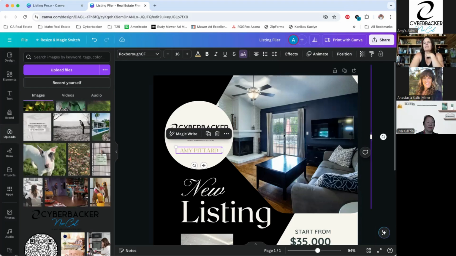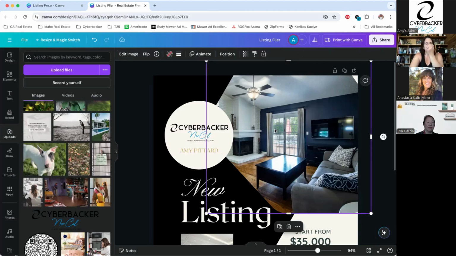Now I've clicked on the house picture because obviously that's not the house that I have listed, although it does look like one that I previously listed, which is kind of interesting. If I wanted to replace that, I'm going to replace it with this one. There was a pool photo there. Look at that. So I'm going to take this pool photo. Again, you can upload files, so if you have those photo files, we just hit upload and upload those photos.